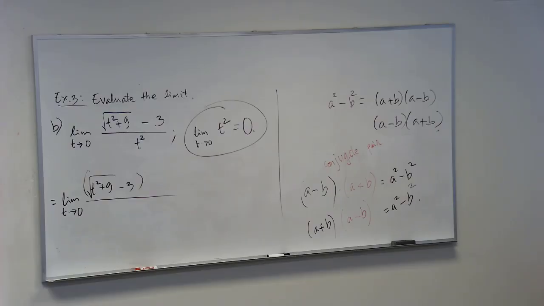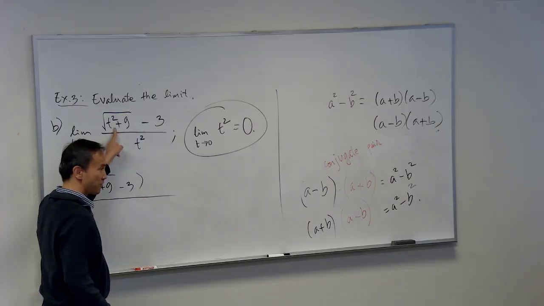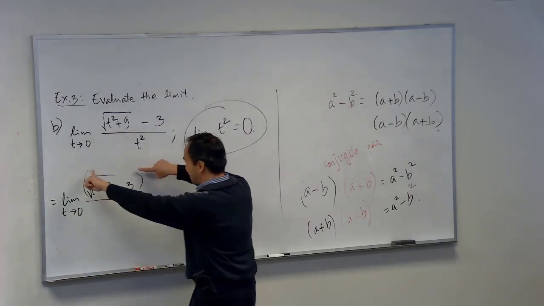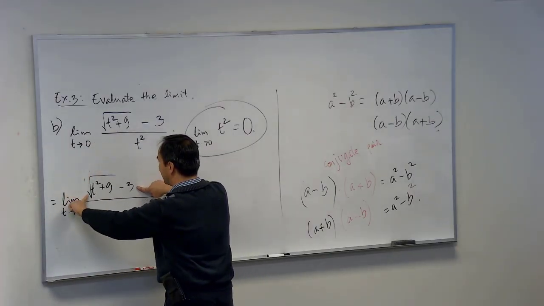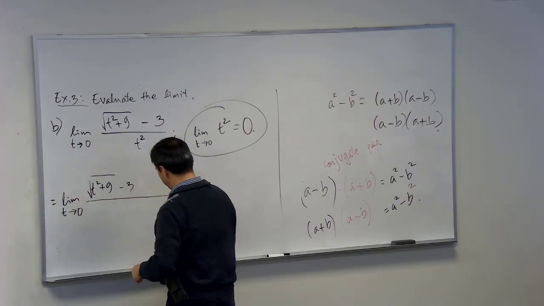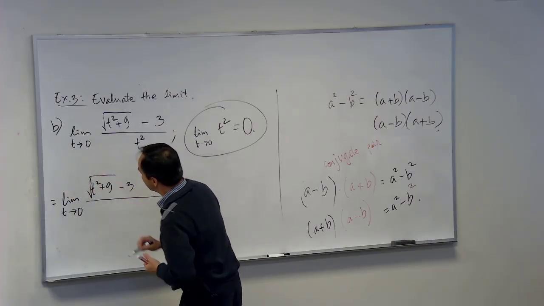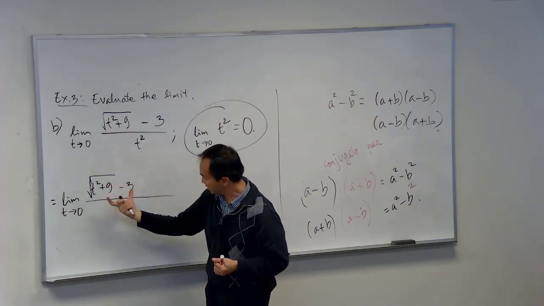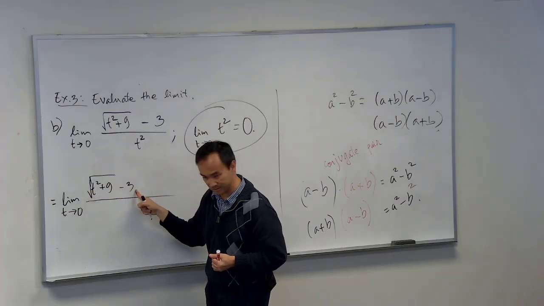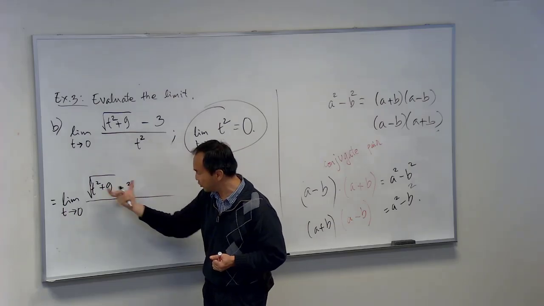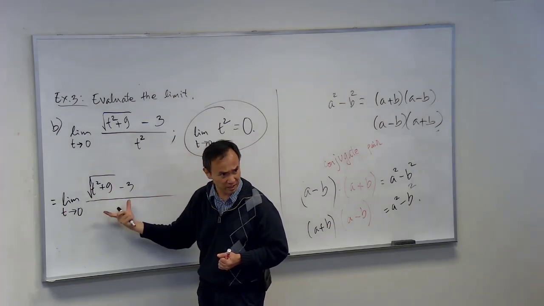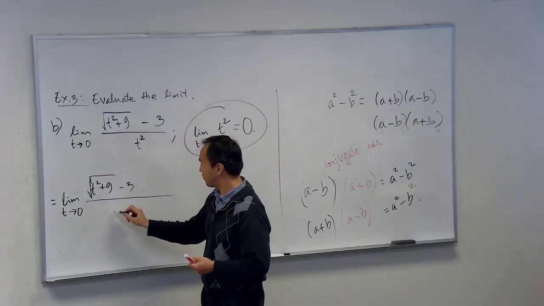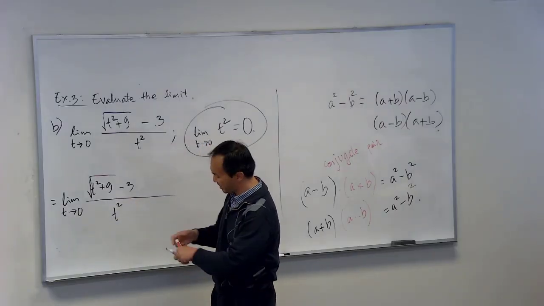And we have a massive square root right here. And that's why I'm trying to see this as, let me erase the parentheses that I currently have here. It's a square root of whatever inside, right? So there's a square root term minus the 3. So we got a difference between two terms. I want to get the square root away, so this is what I'm doing. And then, of course, over t squared in the denominator.